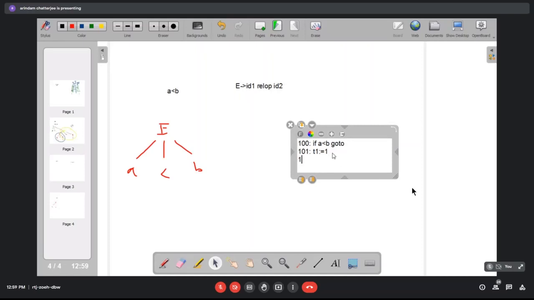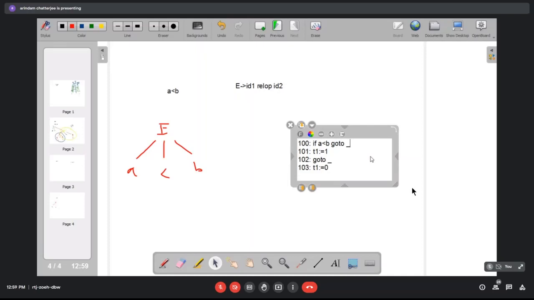And there should be another statement which will direct to the false part, and there you will have one is assigned a value 0. This is how we want the translation scheme. So instead of evaluating A smaller than B as 1 or 0, we let a corresponding statement take that action.